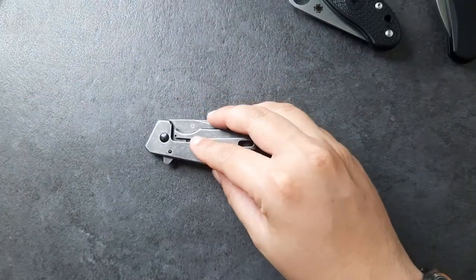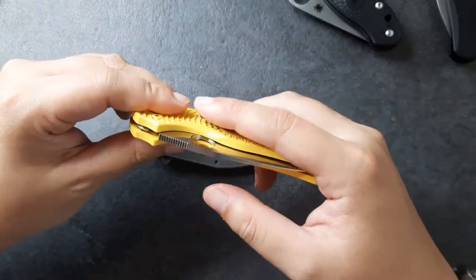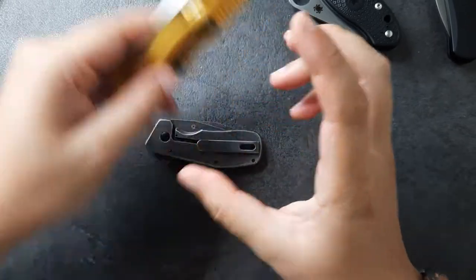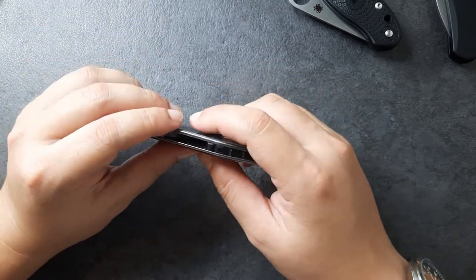And personally for me, if you know me, I do like having this kind of duck bill that protrudes out a little bit. That just makes sure that this part here is not a hot spot, and I can get my fingers down under it quite easily to push it into my pants or into the seam of my pockets. So I really like that. That's one of the only things I would change about this.